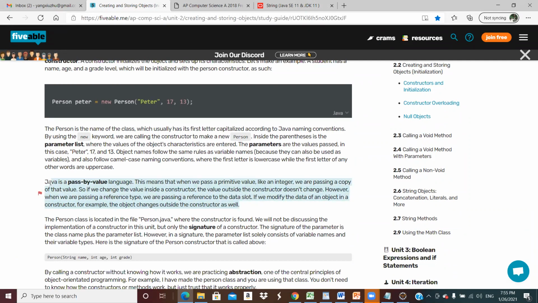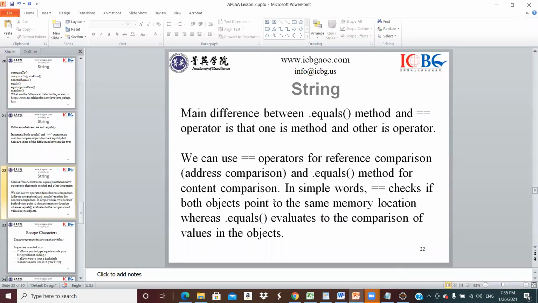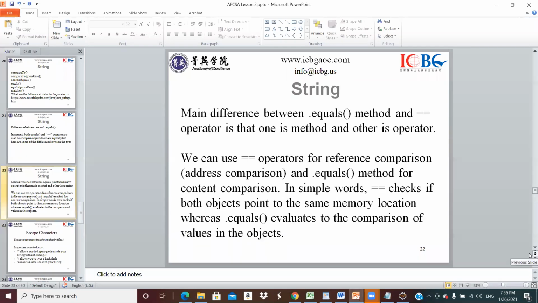Okay, so keep that in your mind. It's very important to remember. It is passing by value, but when you pass in a reference, any action within this method that makes a change to that reference is visible outside of that method. Okay, so let me just move on, see if I finished this one or not. If I finished it, I will stop here. Okay, I think I finished that.